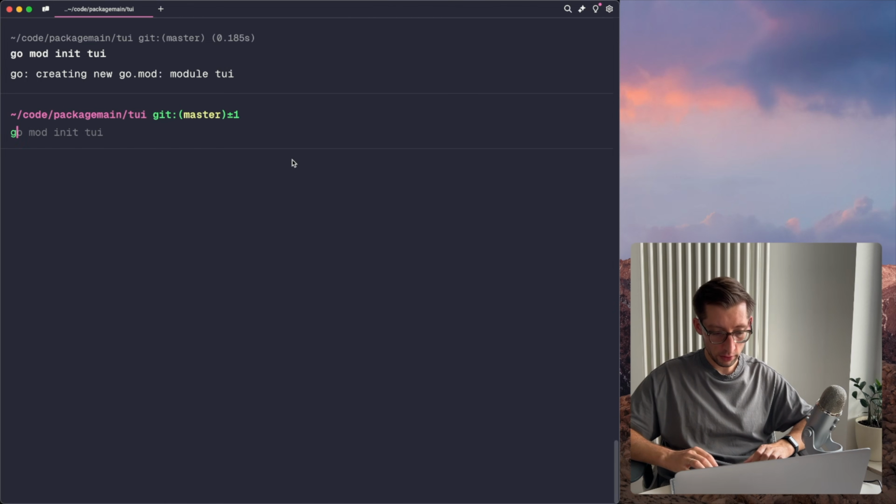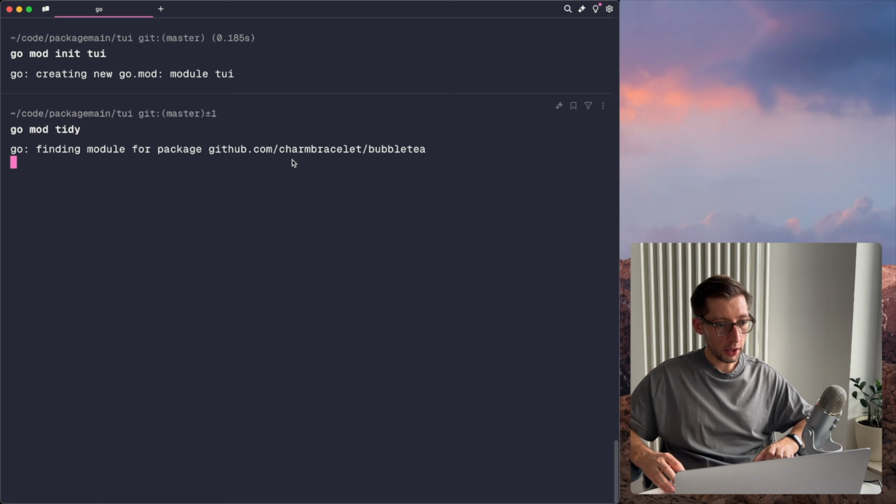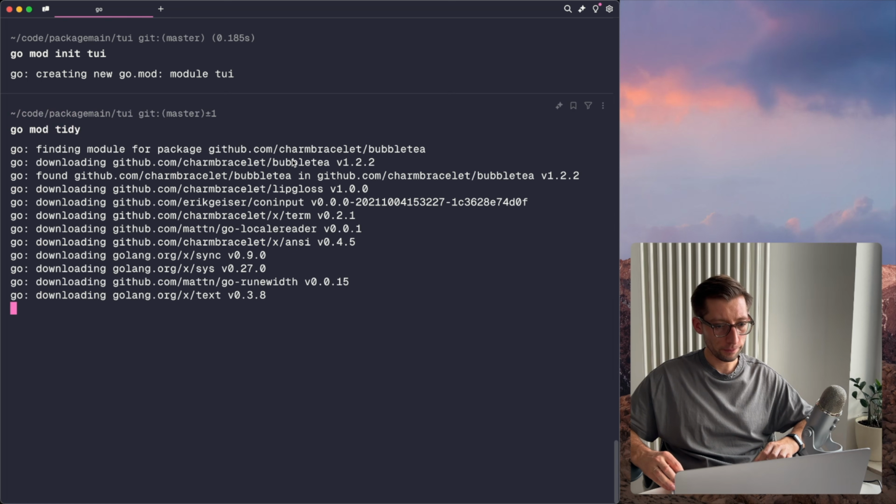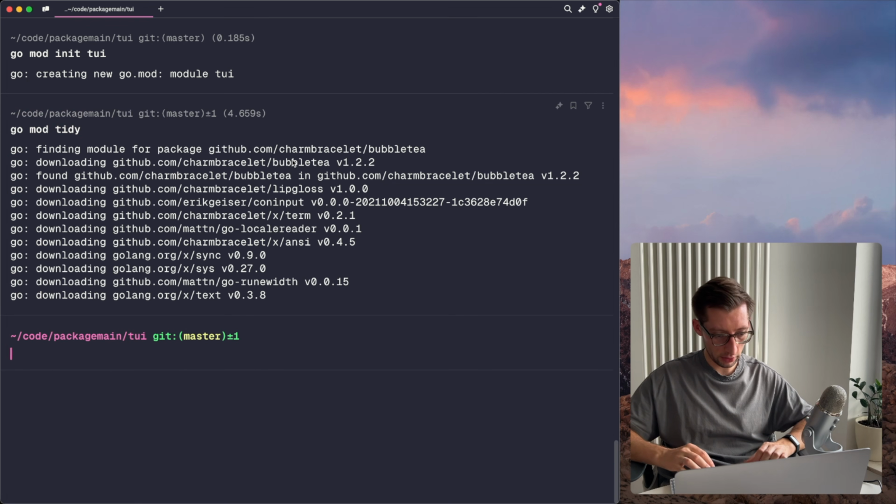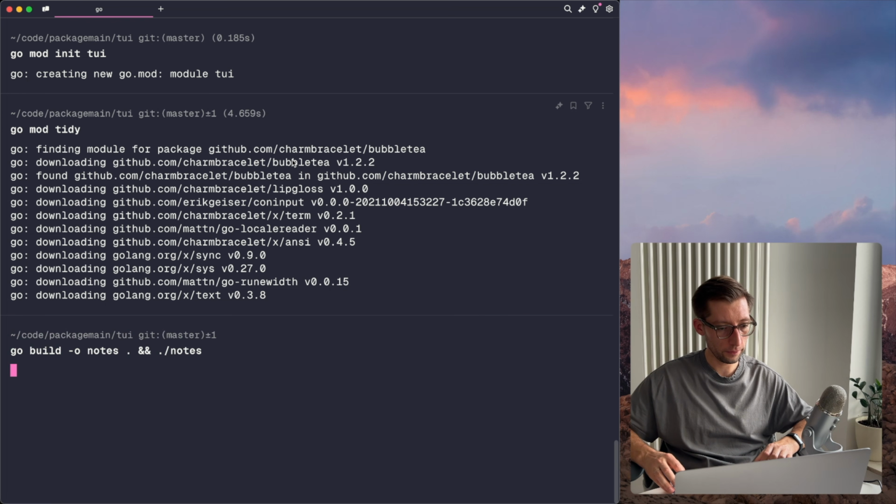Cool. Now let me run go mod tidy to download the packages. And now we can see if it works at all. So go build, maybe call it nodes, and run our nodes.